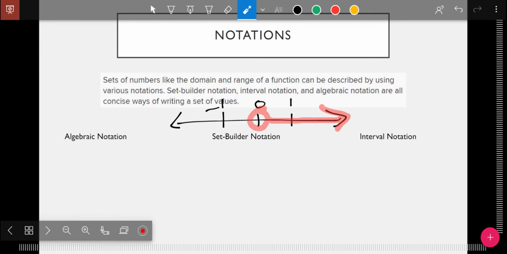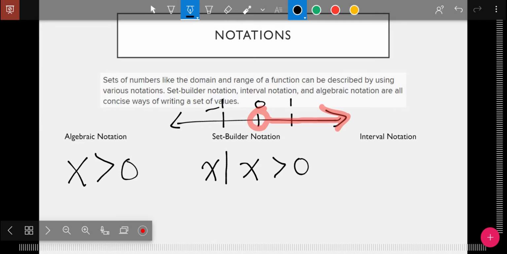All right. And so for algebraic notation, I would just say x greater than 0. Set builder notation, I want to say x such that. It's just you're defining the element. Different places you'll use this in life, you'll have to start that way. All right. x such that x is greater than 0. So it still uses that algebraic notation. In fact, both of these probably should have the brackets around them for set.